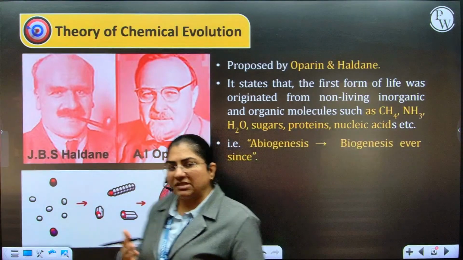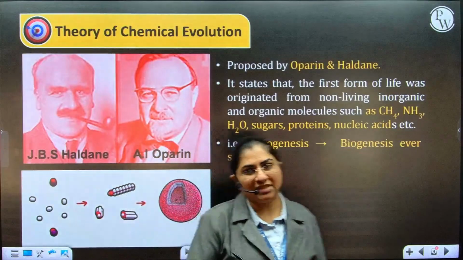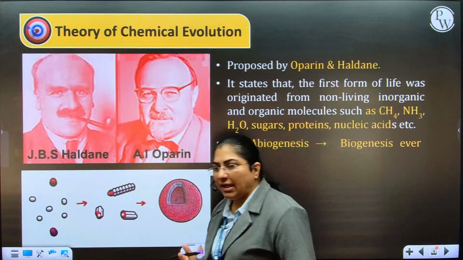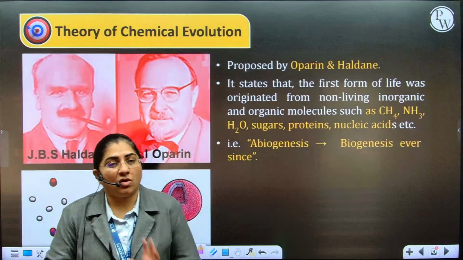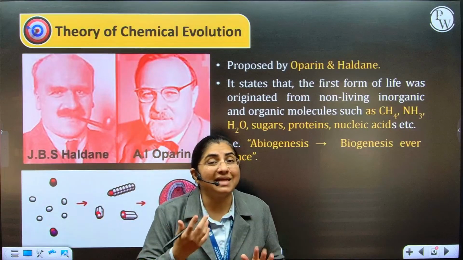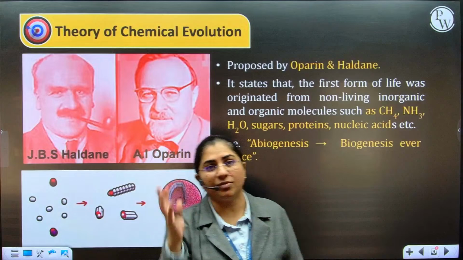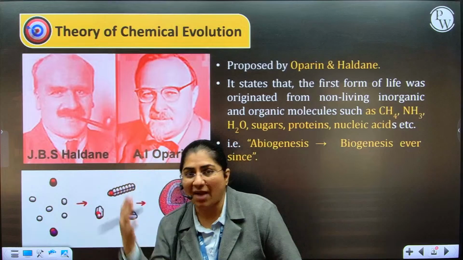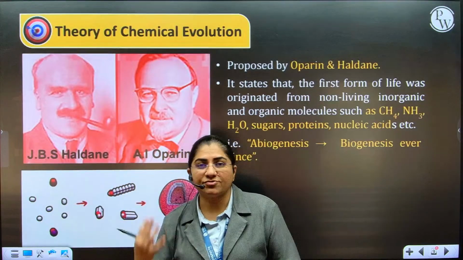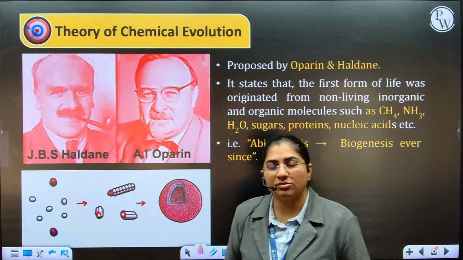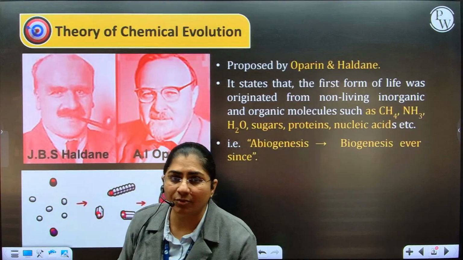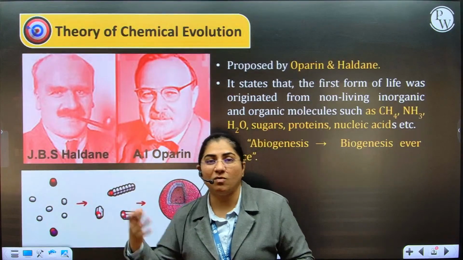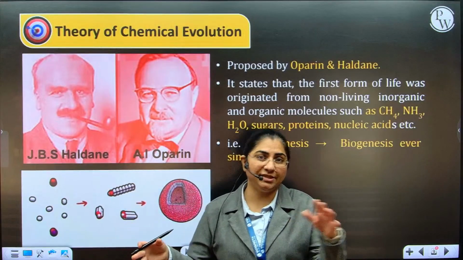Then, which was a theory that we can completely accept? Then came up two scientists called Oparin and Haldane, JBS Haldane sir and AI Oparin sir. Now they explained to us that life came from non-living, from chemicals. It was chemicals present in the atmosphere that led to the formation of micromolecules followed by macromolecules, which were formed as giant macromolecules in the form of polysaccharides, proteins, and RNA, which then later on formed the first cellular form of life approximately 2 billion years ago.